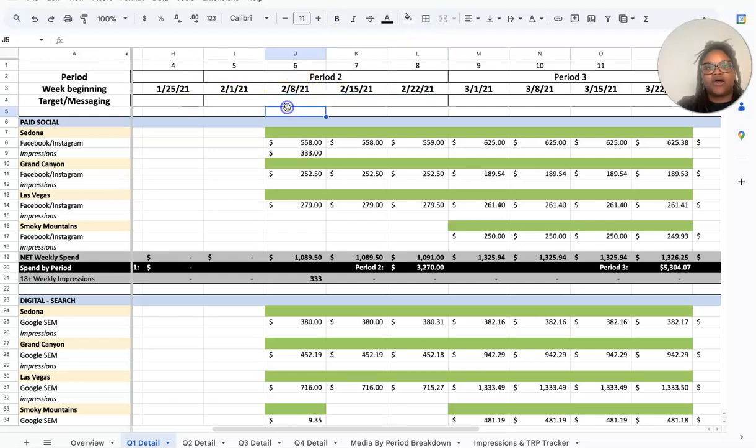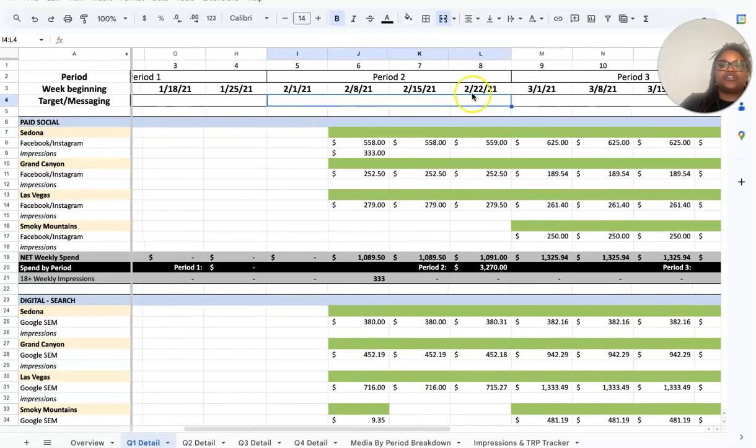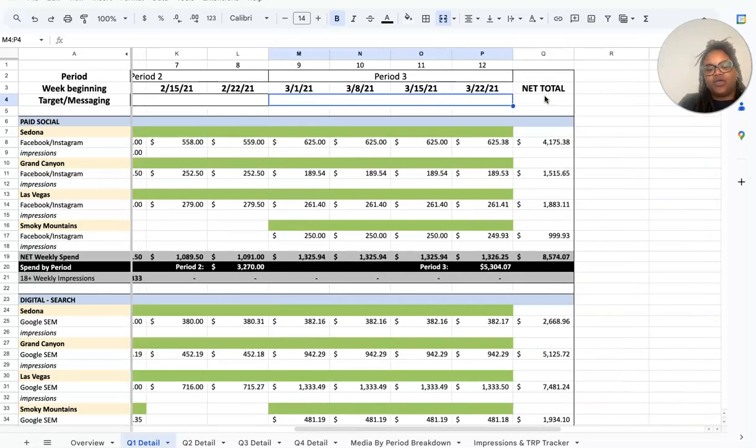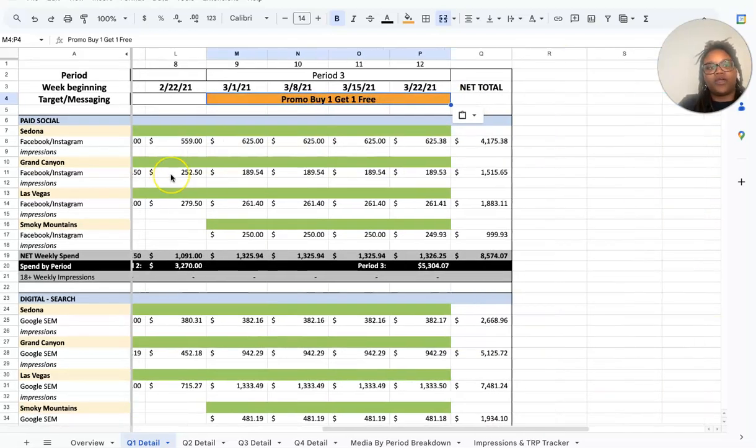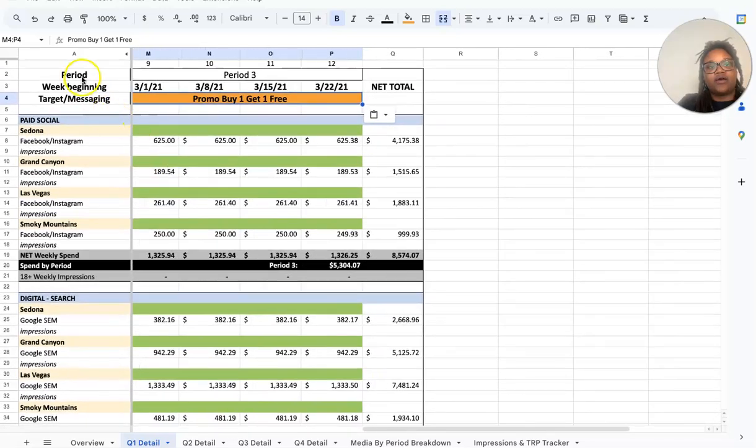But let's say if I wanted to, it looks like we have to do it in periods, but you can actually adjust this. So let's say, for example, I wanted to run it right here, right? When I slide left and right, as you can see, I have a campaign running called promo buy one get one free, and it's running from March 1st to March 22nd, and this is my budget right here.